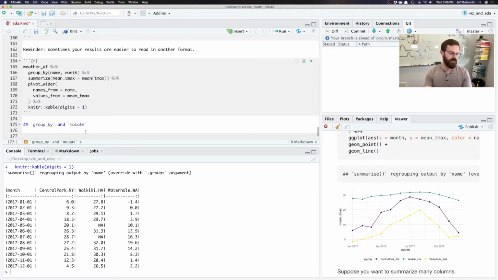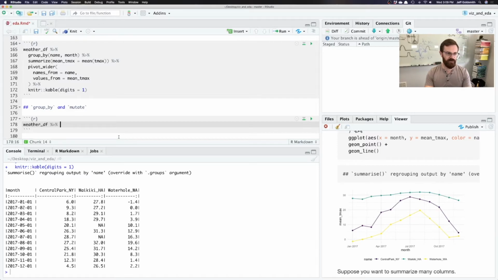Okay, so what I've said is when you group by something, you can summarize and collapse it down until you have one new observation per group that you had previously defined. But mutate also respects this grouping structure, and this is one of the ways where if you've forgotten that you've grouped, you can get into a little bit of trouble, but it turns out to be a really handy tool to have. Let's take a look at why this might be the case.